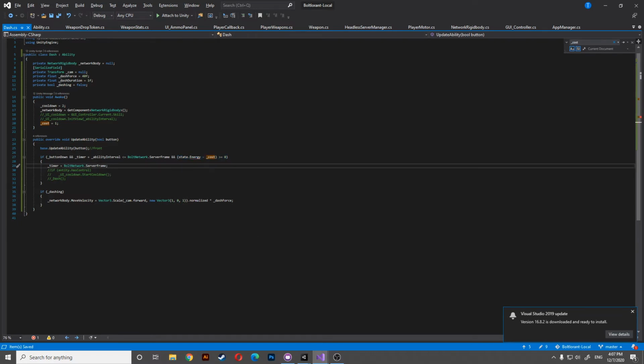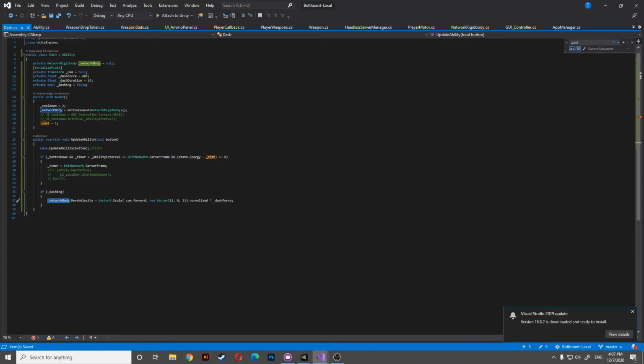So pretty simple. Let's add this little thing in addition. So if we are dashing, we will simply do something for the dash. Here we're gonna just override our velocity over simply everything that we have.